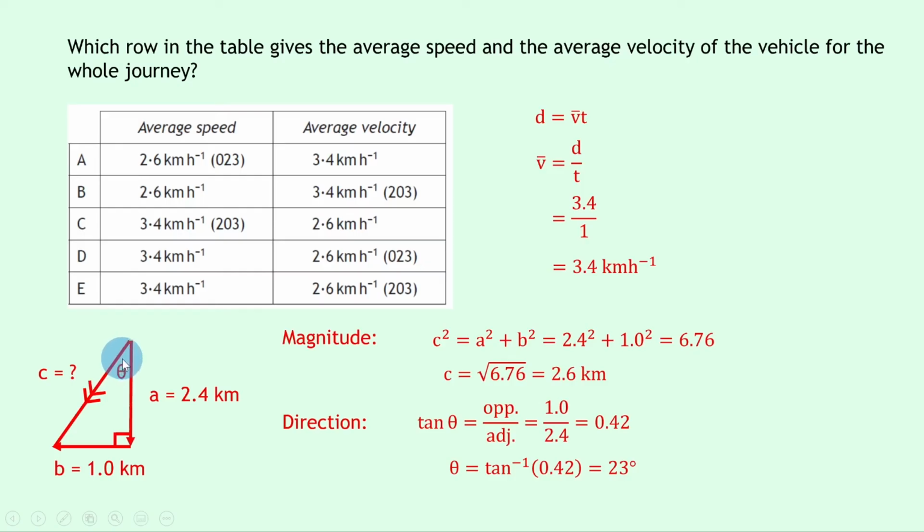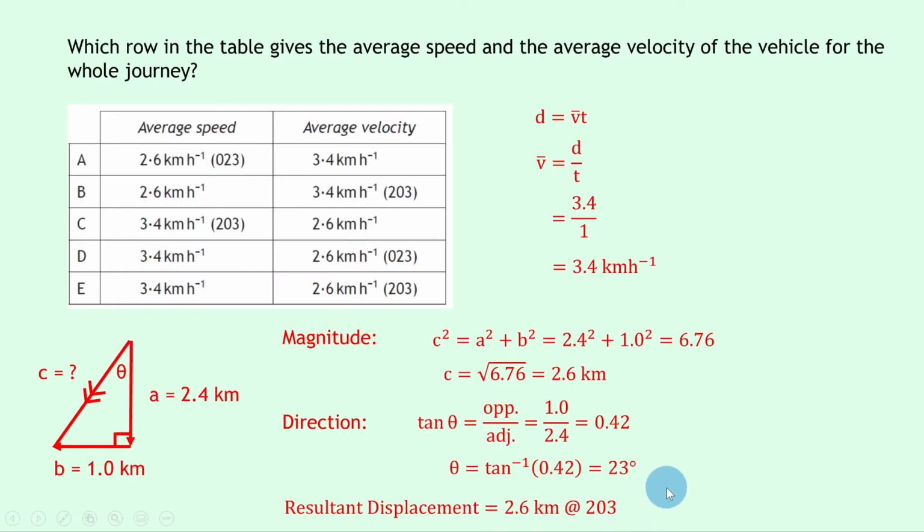But the actual direction as a bearing, remember, is going to be defined from north, from 000, as a bearing. So drawing a vector round from here all the way round until we get to the resultant vector is going to give us 180 from this section plus the 23 degrees. So that means I can write my resultant displacement as 2.6 kilometers at 203. And remember, we don't need the degree symbol for a bearing. So now we've got the displacement and the direction.